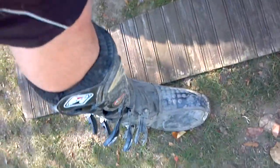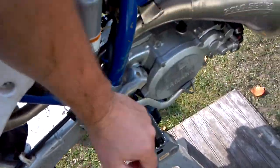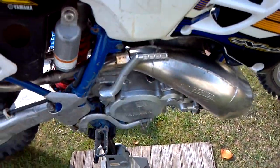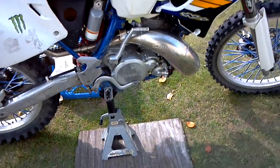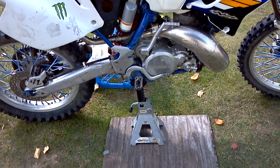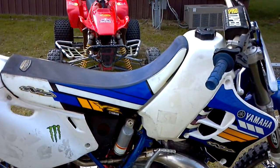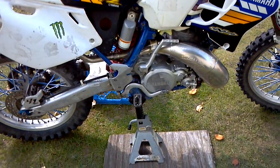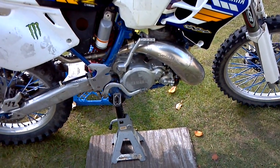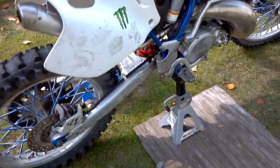That's why I got my boot on. It's a great running bike. Runs perfect. Took it out, has like 2 hours on the top end. I hardly even rode it. Getting rid of this and our 250R. I really don't want to, but things came up, man, and life happens, you know.